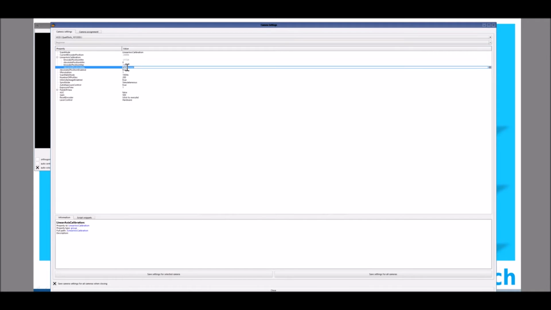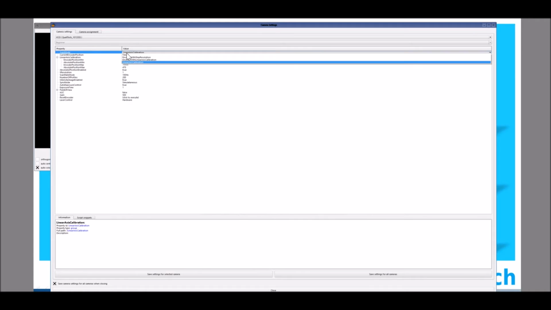And then I need to enter the length of this distance. When you finish this, you need to change your mode to encoder with linear axis calibration. Okay, so from now on, the axis is calibrated.